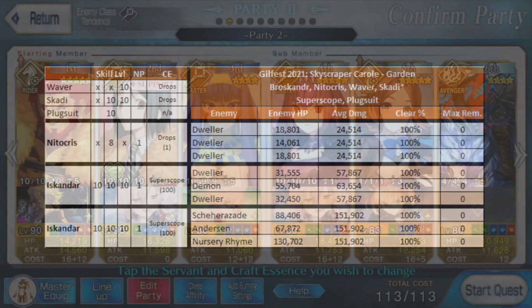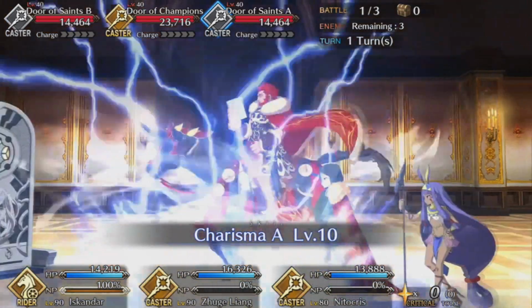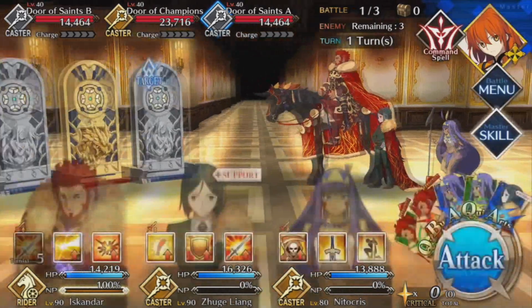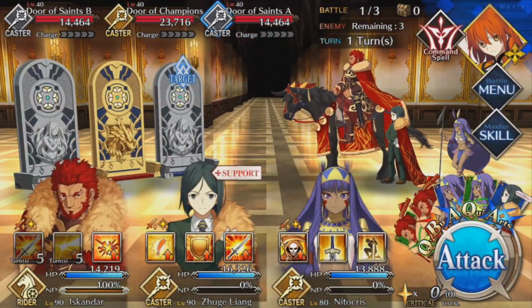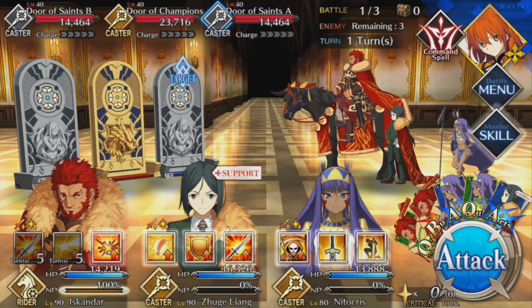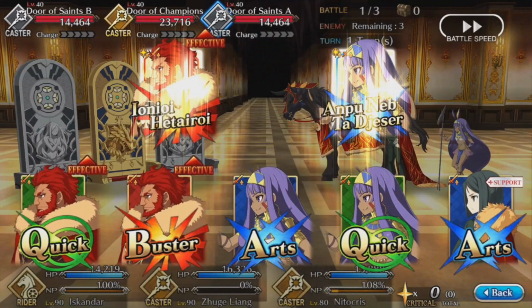Okay, so for the turn order, you guys are gonna want us to go ahead and start out with the front line of Nitocris, Iskandar, and Waver with Scotty on the back line. Now, for turn 1, you guys want to use Iskandar's 1st and 2nd skill. His tactics there, the 2nd skill will get upgraded at any party for 3 turns, so pretty nice in that regard. And then go ahead and use Nitocris' 2nd skill to charge her to full, and then NP with her.